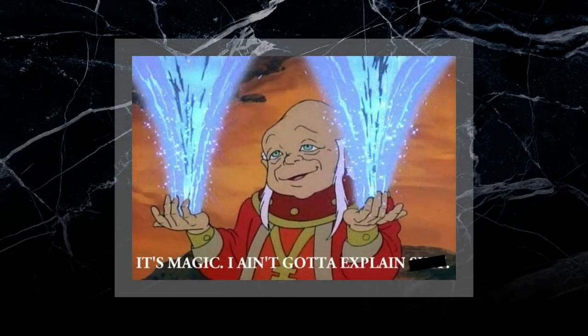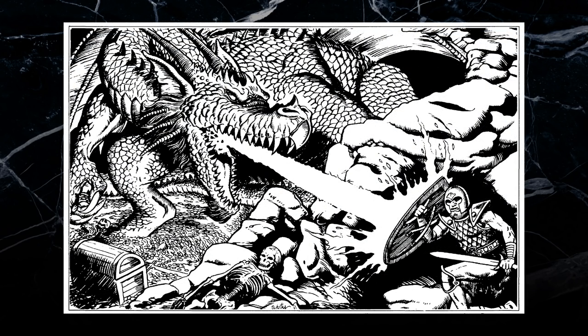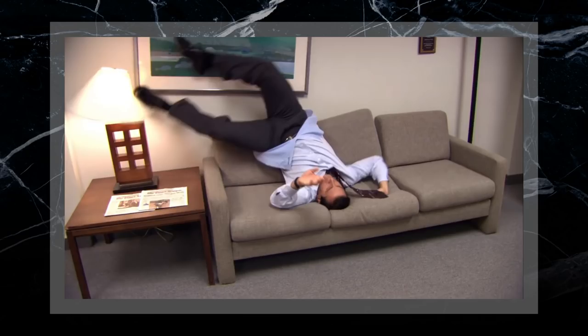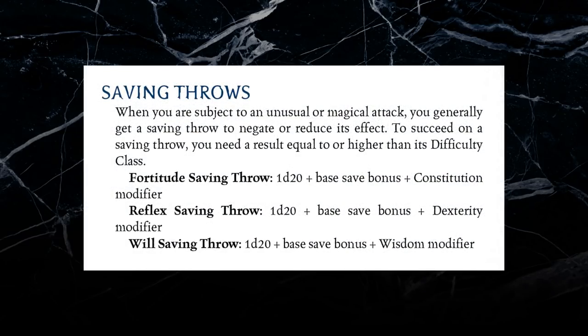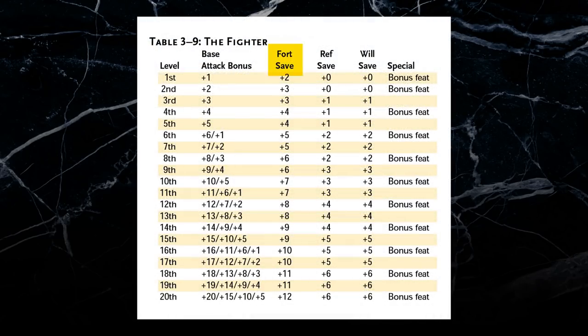Until 3rd edition, it was never explained exactly how a wizard saved against a spell, or how a fighter avoided a dragon's breath attack. Story-wise, a wizard could have used his own magic to reflect spells used against him, while a fighter could have used his supernatural physical endurance to withstand a dragon's flames. But with the new rules, everyone was just jumping out of the way. Still, this made it much easier to adjudicate saving throws and make up new ones on the spot. Each class received one or two good saving throws, but there would at least be one save that progressed at half the rate — typically trash against enemies of equal level. Fighters, for example, only received High Fortitude, leaving them forever vulnerable to effects that targeted their Reflex or Will saves.